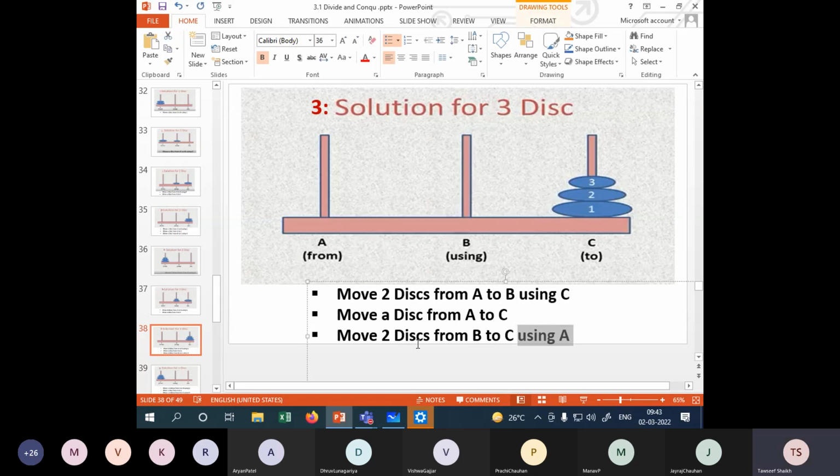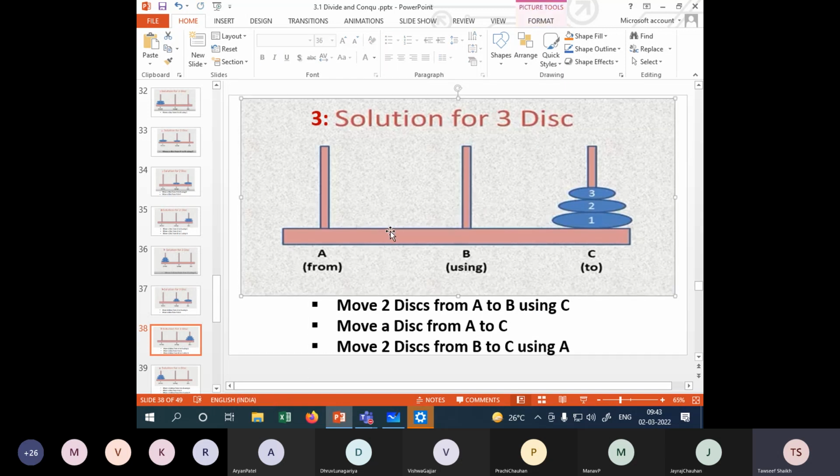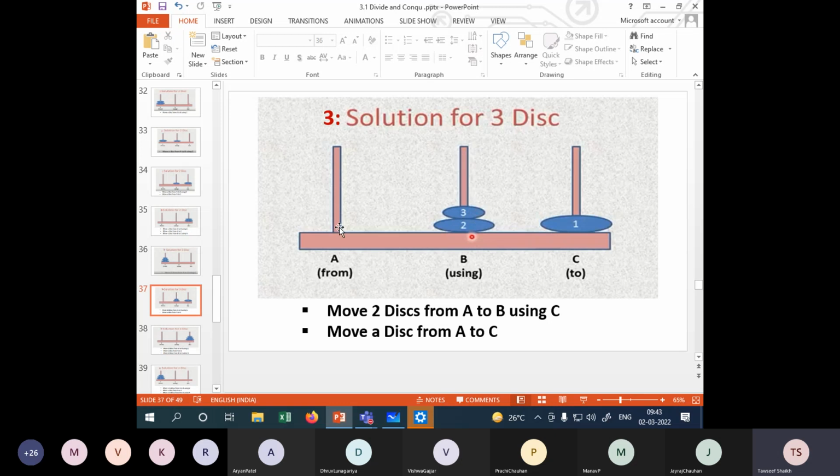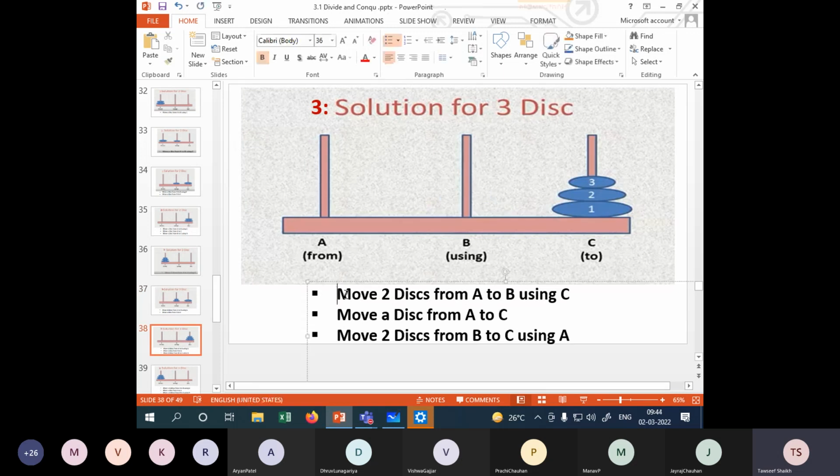Move 2 disks from B to C, but use also the intermediate tower A. So it will take firstly this 3 here, then it will take 2 on top of this, then it will take A from this to the top of C, and the arrangement will be maintained. So we cite for 1, for 2, for 3, and this is the general formula.